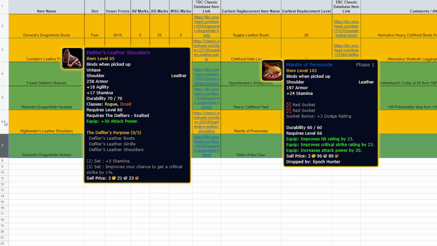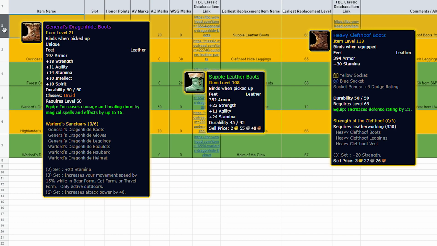Next up are the Arathi Basin Shoulders mentioned before, that covers both DPS and tank druids. However, tanks are only going to get use out of this until 66 when replaced by an old Hillsbrad item. I still think it's worth picking up though, as it's a multifunctional bit of gear. The PvP boots are decent and last through to 66 as well when you can replace them with a quest reward from Blade's Edge Mountains.